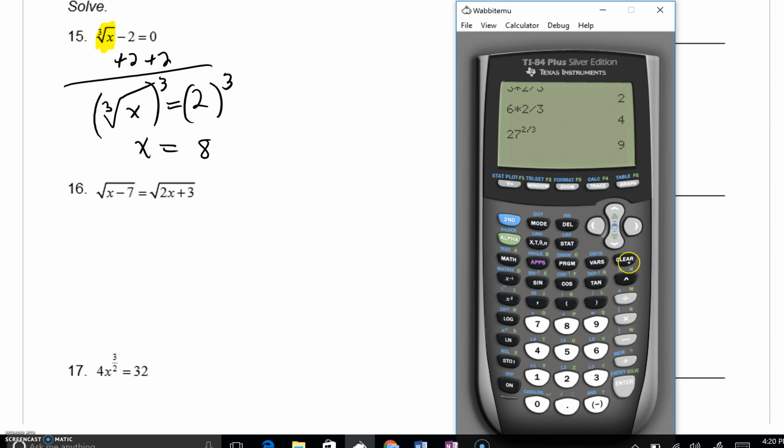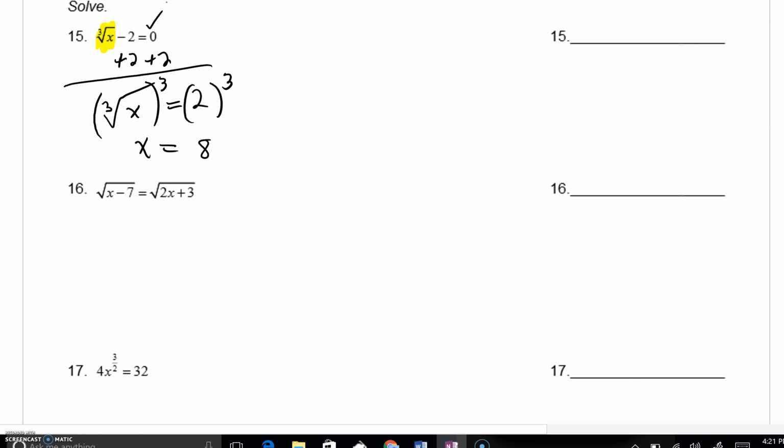But I do want to just reinforce how to do a check, especially with the calculator. Hit 8, hit the store button, it's right by the 1, then hit your x. Let's see if the left-hand side is going to get what we want it to. I'll hit math. Come down here to the cube root, I'll type in the cube root of x. Then I'll type minus 2. Now if you're right, this left-hand side should equal 0. That's what we're seeing right here. It is. This checks. You're going to get x equals 8.